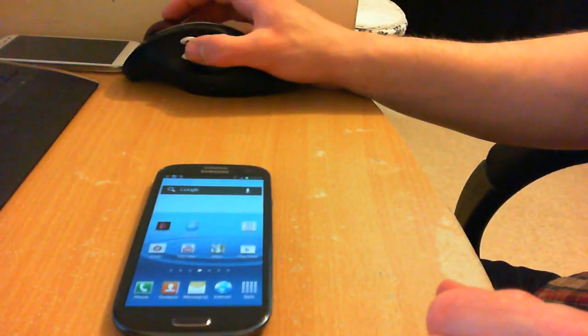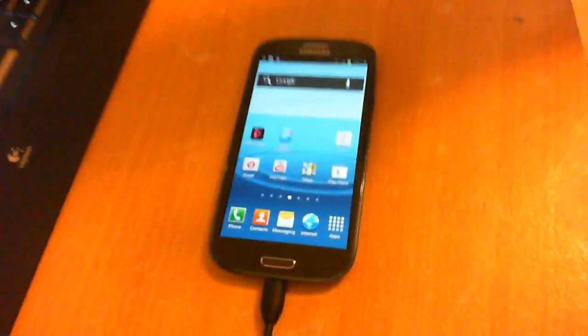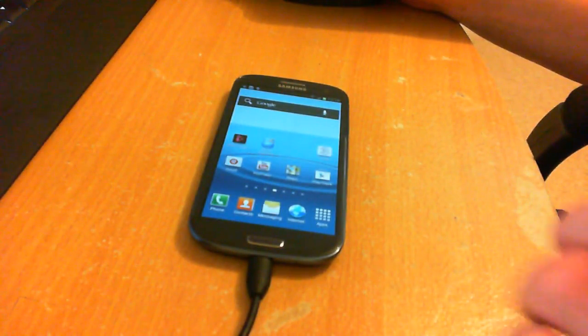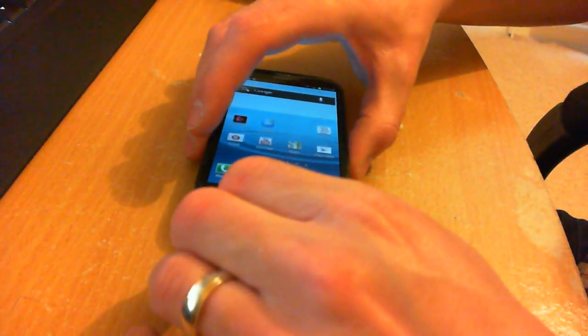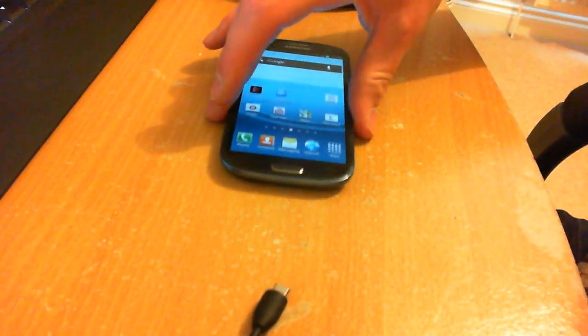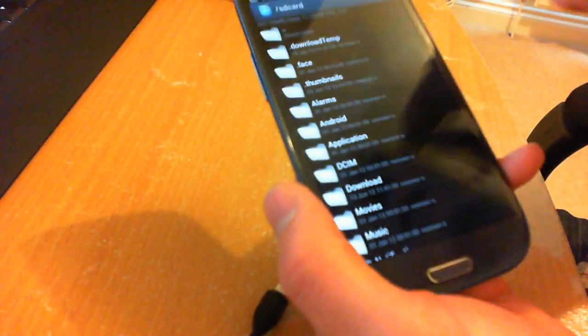Okay, so that's connected up to the PC, and we're going to take those two files from the modified folder and we're going to pop them across onto the phone. Don't worry about that log file because it's not needed anymore. Again, wait for that to stop, give it a couple of seconds, and then they're copied across, so we can now disconnect the phone. Right, okay, and now again in step 15, open up Root Explorer.